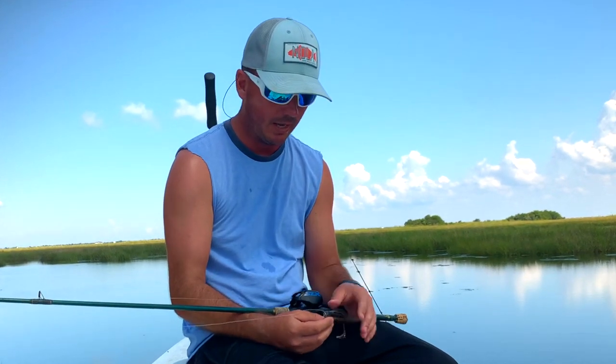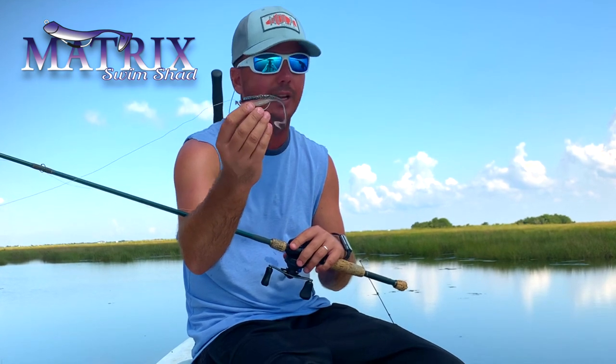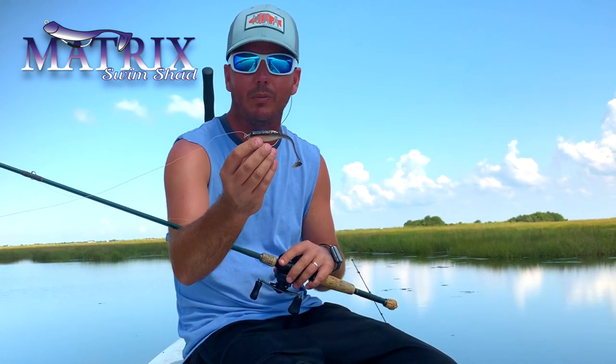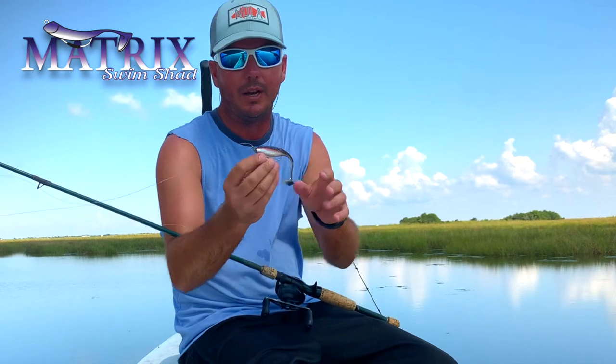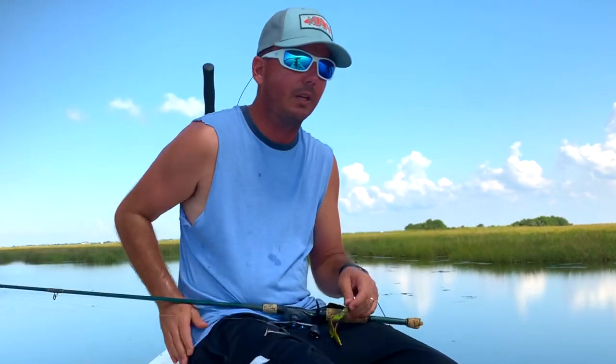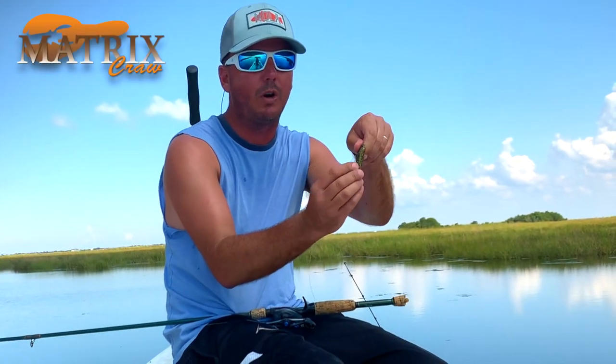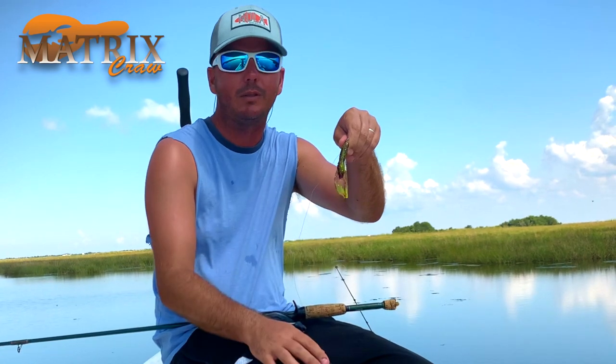What we were using today was the swim shad, the big one in the moonshine, and any color would have worked. Color's not that important when it comes to this. And that was the big one on a 5-aught hook. And Sam did very well with the new Zulu Matrix Craw, which is our Mardi Craw swirl pattern. This is an awesome dude too.